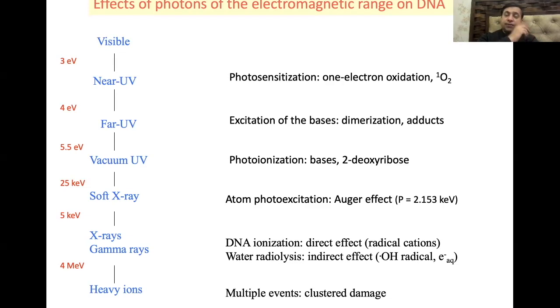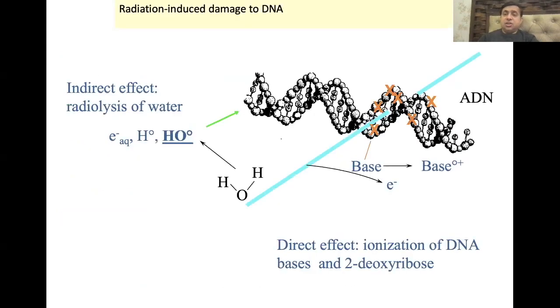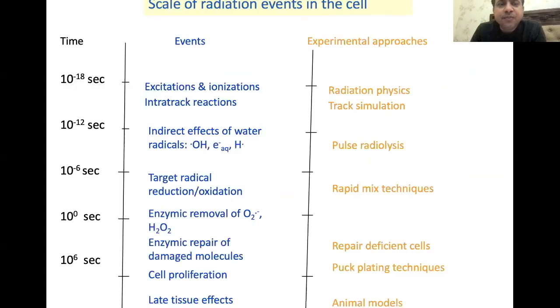But in case of any event which is more than 4 mega electron volts, then the multiple effect, the cluster damage, may be the pair production become the most dominant one and cause multiple damages which are very difficult to analyze and make the picture further complicated. Now, this is what we have done. So I think we have learned about it through our previous slides, so I'm just skipping it for the sake of saving time.